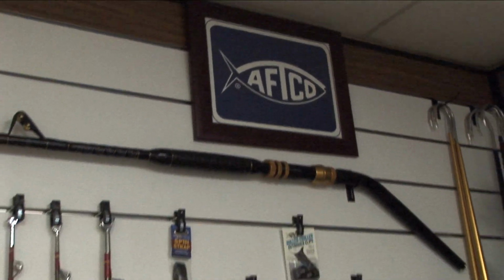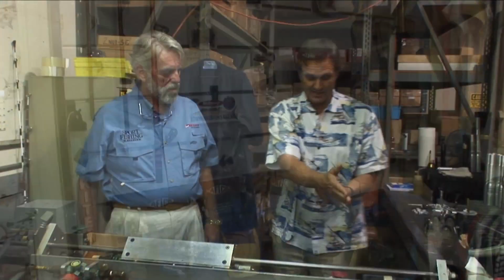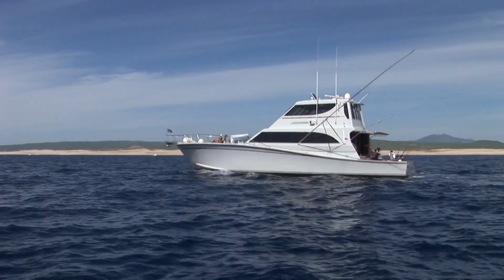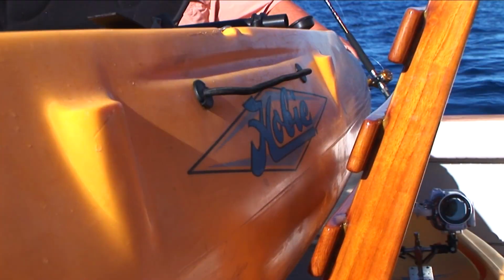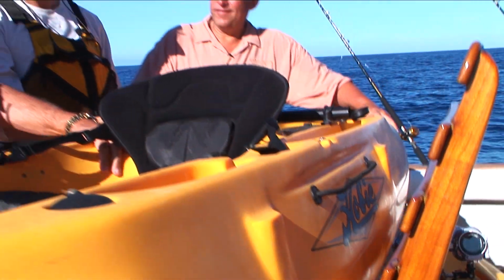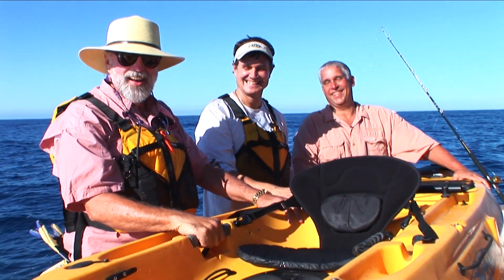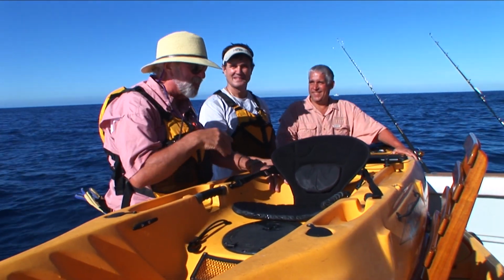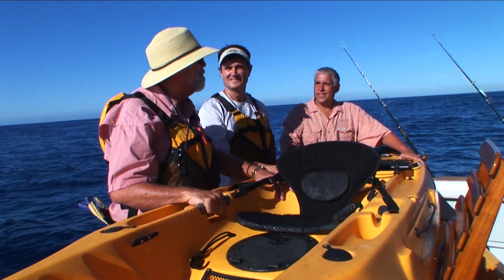Fishing with me is my old friend Bill Shedd from the American Fishing Tackle Company. He fishes from kayaks frequently, but marlin from a kayak constitutes a first for him, too. All right, Durance, my life is in your hands here. This is a very small boat, and we have some very big fish. Tell me what I need to know to come back alive.